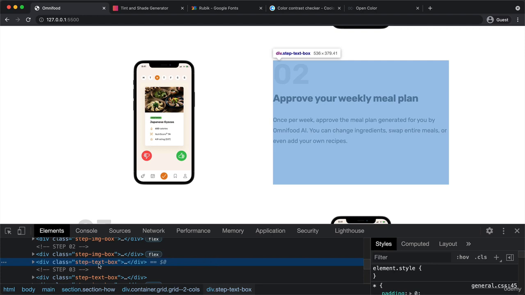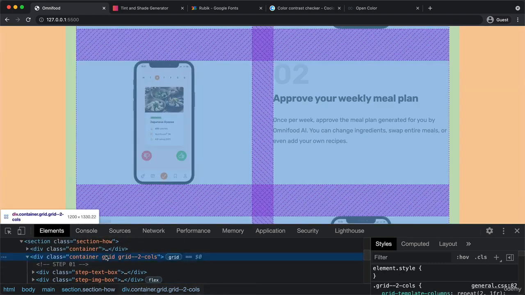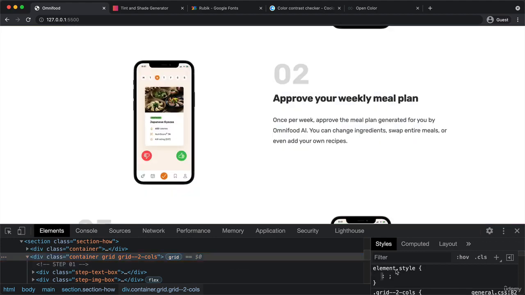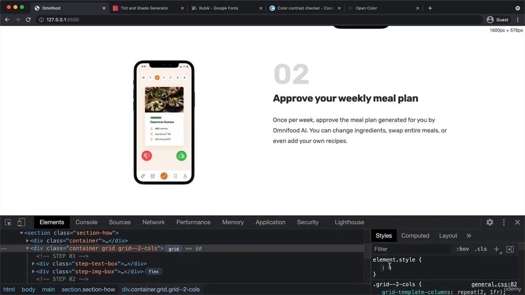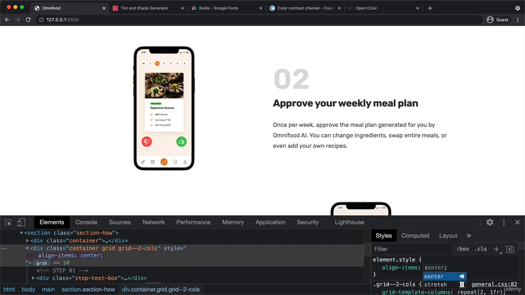So the next option would be to select the step text box here. And then, since they are grid items, we could set align self to center, I think. And so let's actually do that. So this is the one that we will choose, but there would be another one. So we could also simply set on the entire grid container here the align items property to center as well. So this is what I mean. Let me show it to you here in the inspector.